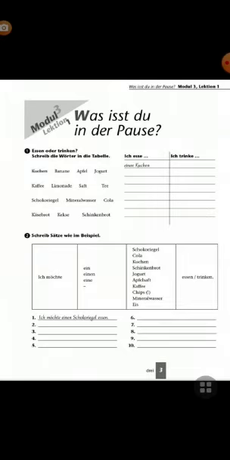Schreib Sätze wie im Beispiel. Write sentences as in the example. This is the instruction. And the first one they have already done. Ich möchte. Möchte is again an accusative verb, remember. So ich möchte, and now the articles are here. Schokoriegel. To do this, again you should know the gender of that particular article.